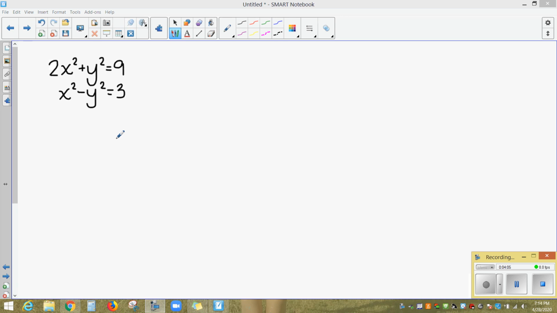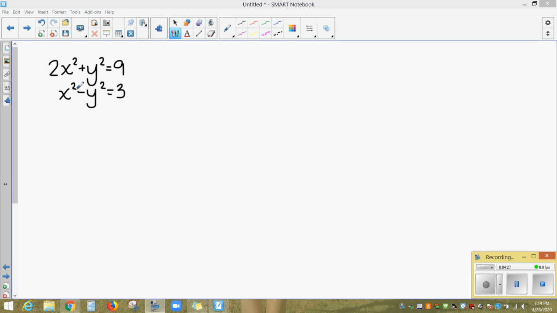Okay, if we move on to a system like this, because we have so many x squareds and y squareds, we know that none of these equations are lines. Now, because we didn't have time to do the part of the book that talks about conic sections, you probably can't even picture what shape these make. This top one is an ellipse and the bottom one's a hyperbola.